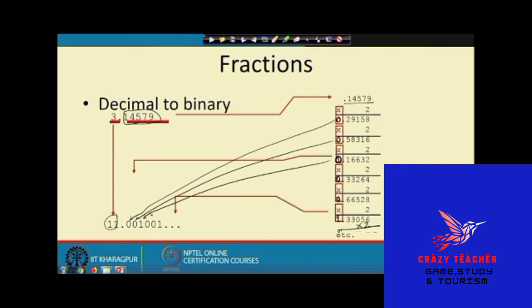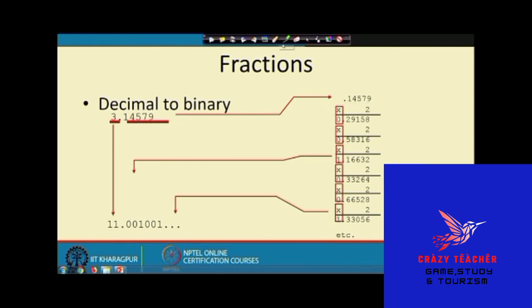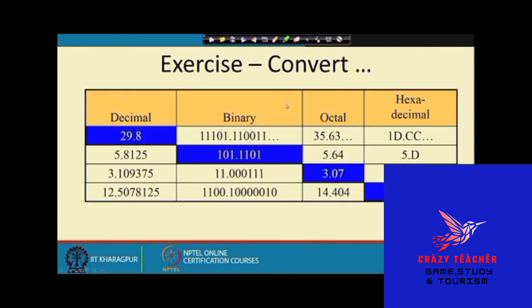For decimal to binary conversion, the rule is just the reverse. So you have to take the two parts separately. For the integer part, we convert it separately, and for the fractional part we do it separately. So if we are doing it for 3, 3 is represented as 1 1.